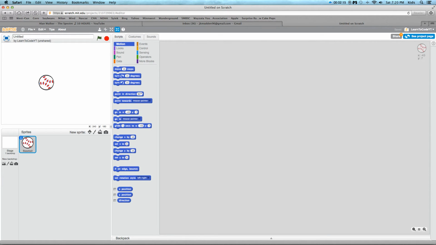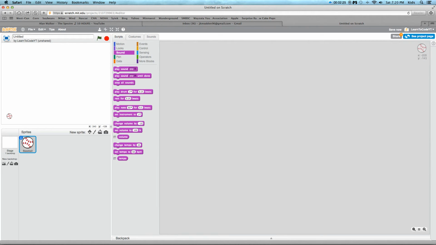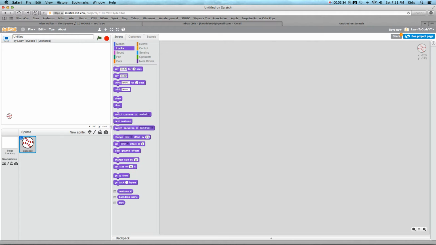And to make things easier on yourself, you grab the shrink and then make it as small as you want. I'm gonna want it pretty small. Yeah, that's pretty good. Okay. And if you want to change it back, it says size, sets 35%. So let's get into the coding part.